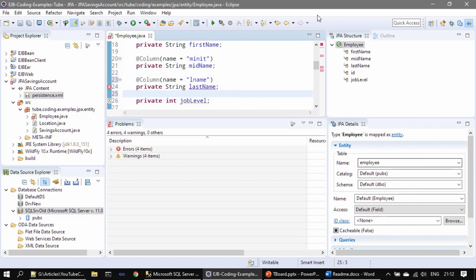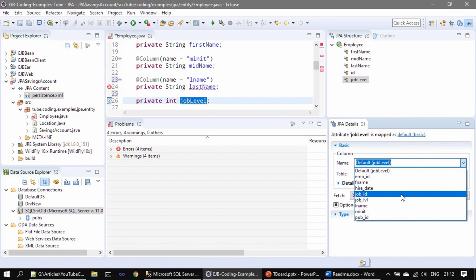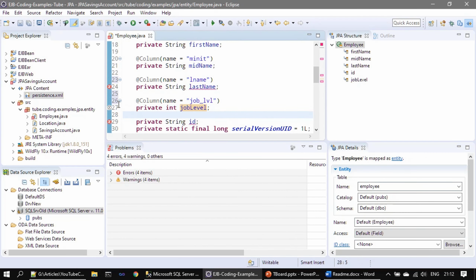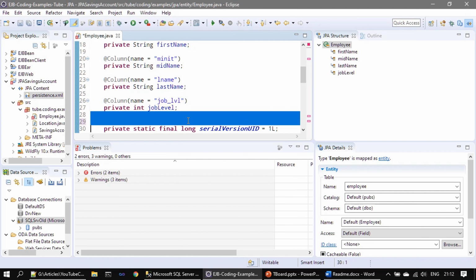Job level we can map it with job LVL. Control S, saving the content, and ID, let me keep it as the first field.